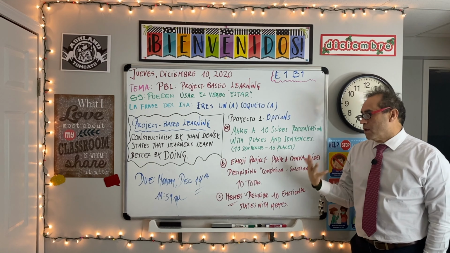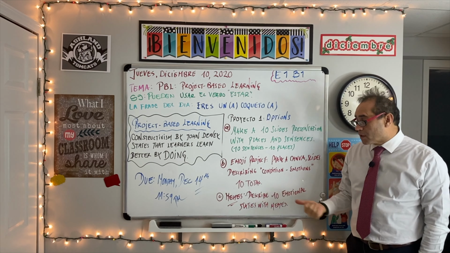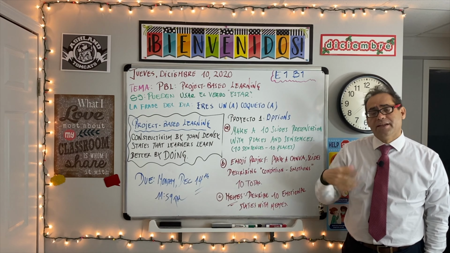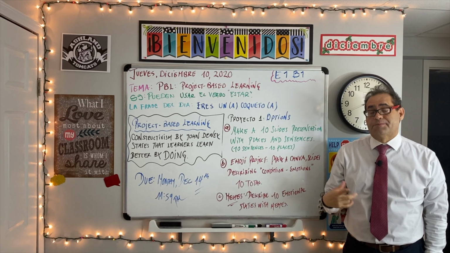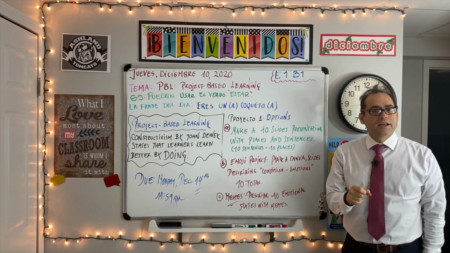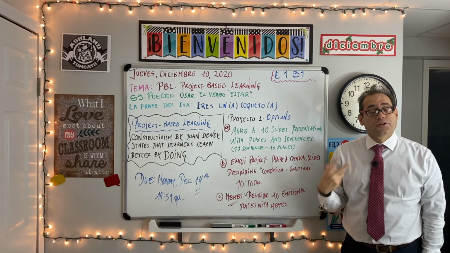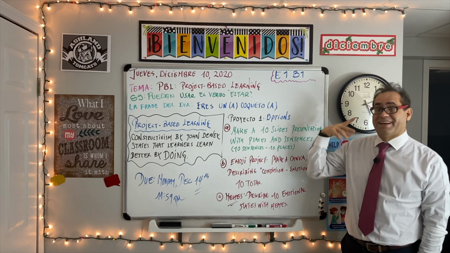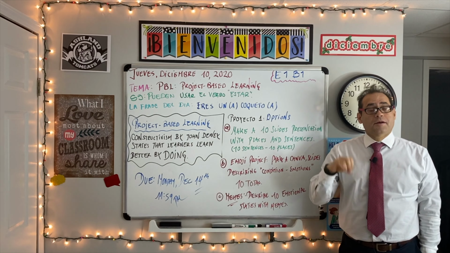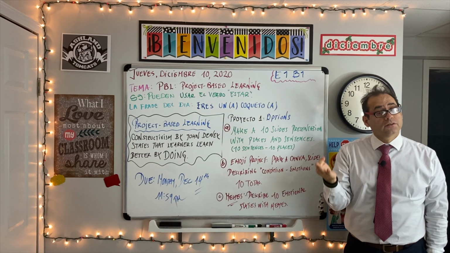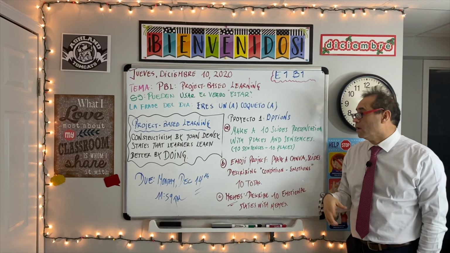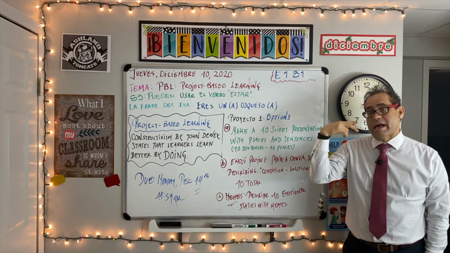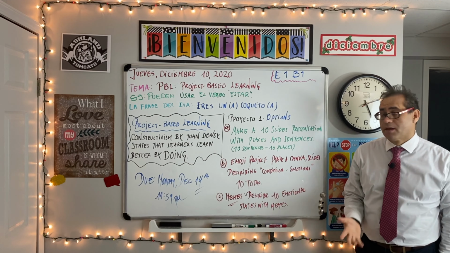And the other point is that this is not really compulsory, obligatory. If you want to give me another project using estar, you say, Mr. Martinez, I have an idea in my mind I would like to develop in Spanish class with you. What do you think? So let me know your idea, brainstorm, and share your idea with me, and then I will tell you, oh yeah, that would be an amazing idea. But the most important thing here is to know how to use the verb estar. Position, location, action, emotion, and condition. All right, guys, so we're going to be working on a video about PLACE, which is the acronym for the use of estar. So you can use that.